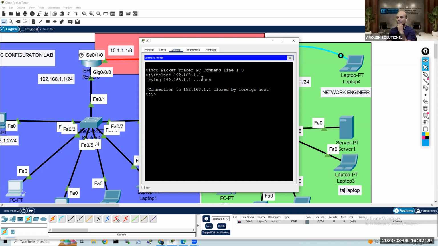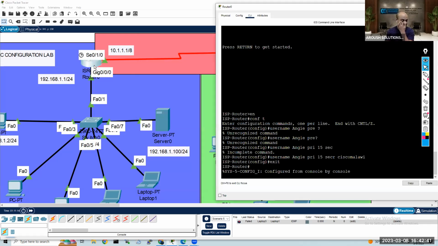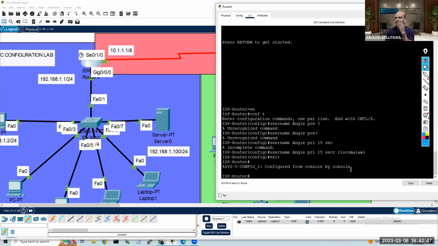Connection closed by foreign host. Okay, means you should give line VTY. Go to the router now. Press enter. And go to global configuration mode.